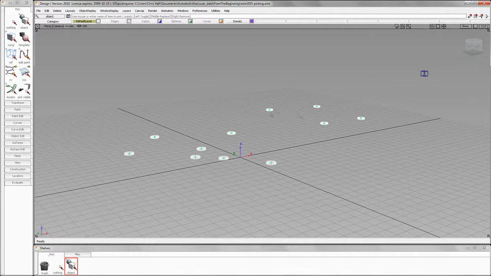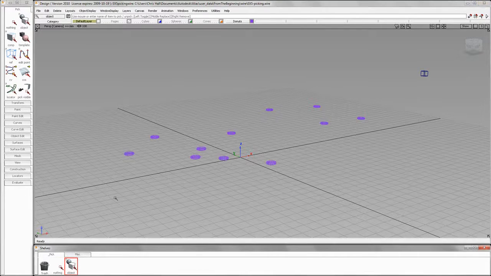Now, I have pick nothing. You always have to pick nothing, pick object before you go to the next section. The way I've always taught Alias is like a small child. You have to tell it exactly what you want it to do. When you don't want an object picked, you have to say pick nothing. Or if you want a particular object type, maybe a surface, you have to say pick surface.